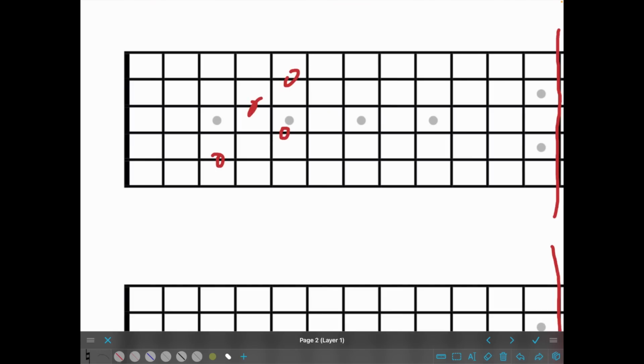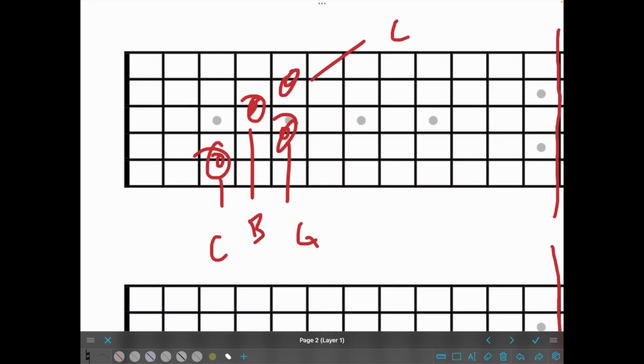All right, so get that into your hands, and so when a C comes up in the chord chart, if you're going to try to play notes, this is a great note to start on. This is a great note to start on, right? Because they're actually in the chord. Okay, that's what we would call chord tones. So this is a C, this is a B, this is a G, and that's your E. Okay, that's a C major 7.